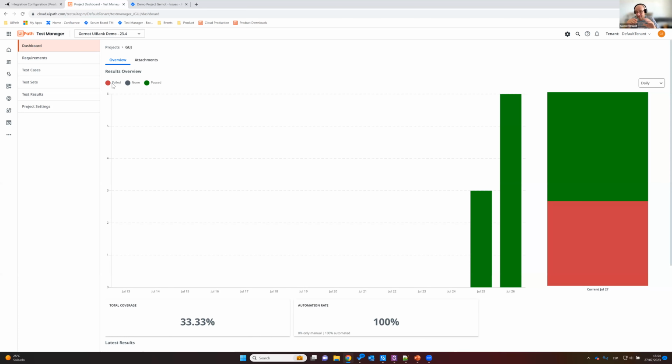And digging through the results, we find a failed test case, and based on this failed test case, we will create a defect in Jira again, which is properly linked to the originating user story we did in the beginning.